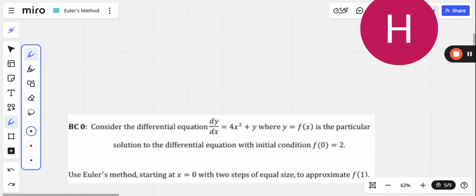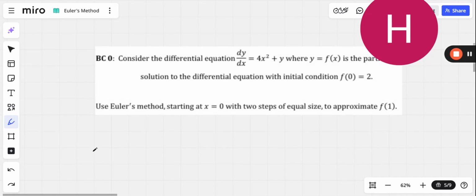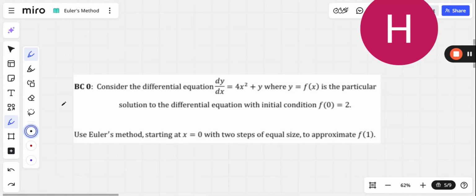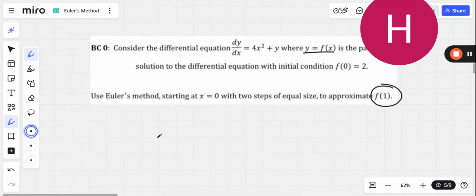So let's see how this method works. We're given a differential equation. Again, we understand the behavior of a system in terms of its movement, so we kind of understand how fast it's moving, but we don't really understand the exact curve that defines the motion. So what we're going to do is approximate the function value of this mysterious y function at x equals 1. We're going to approximate that starting off with x equals 0 and then sort of progressing forward with a tangent line from there.